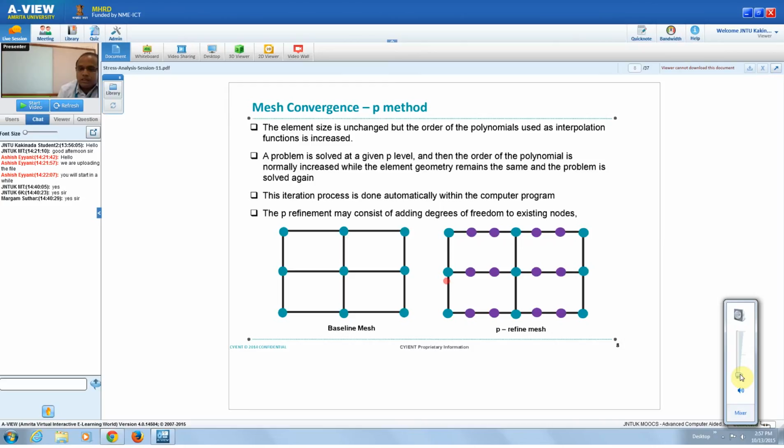So basically we won't be changing any mesh here, but we'll be adding nodes, and there will be additional degrees of freedom to the nodes. Or sometimes there won't be any additional nodes; degrees of freedom will be added to the current existing nodes. That technique is also there in the P method, so it will be either way. But in general, whatever tools I have worked with, like ANSYS or LS-DYNA, they don't use the P method technique, or at least we are not using this technique. We use the H method most of the time.